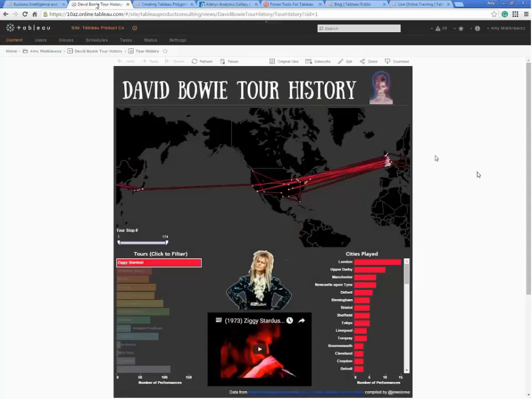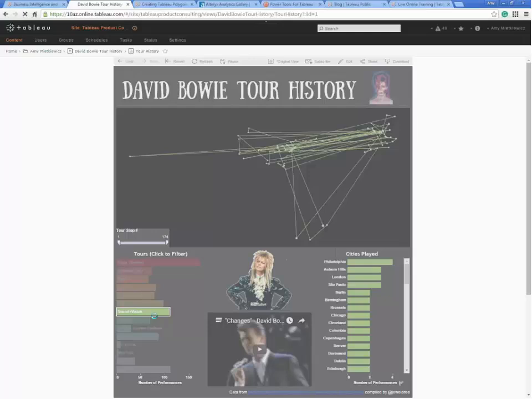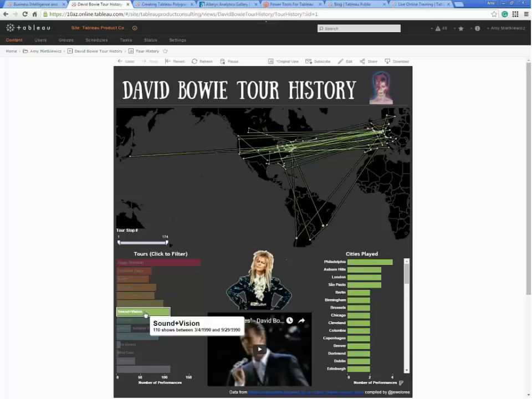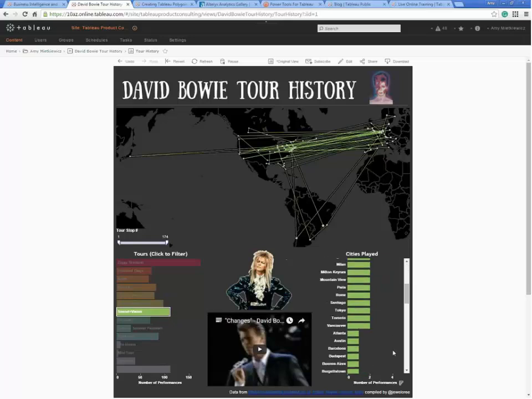So this is kind of a fun example that I encountered through my time, and it's actually David Bowie's tour history. So we're looking at that past example, being able to actually use this visualization to drill into certain movements of David Bowie throughout the globe, and his actual concerts that he played. So he played 4 times in Philadelphia in that, wow, that's a lot of months. So March through September of 1990. And all the different areas that he had played.